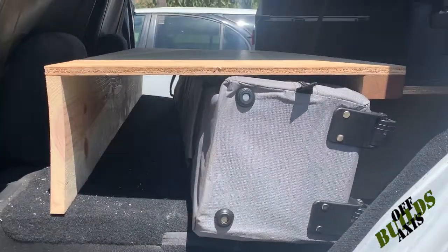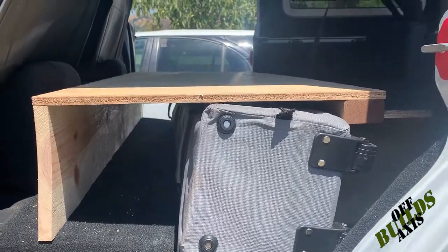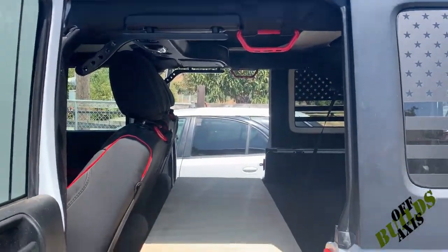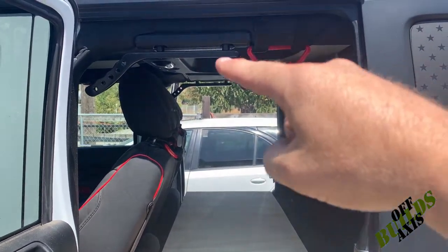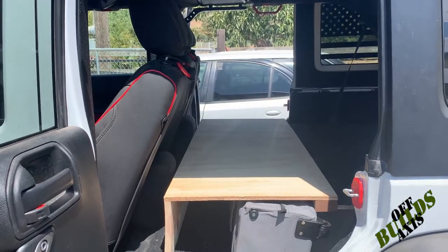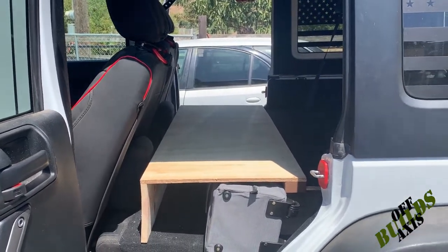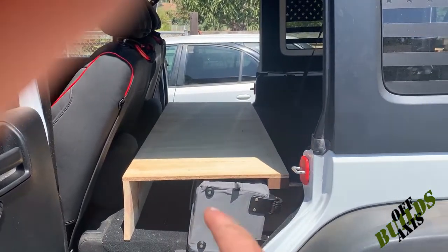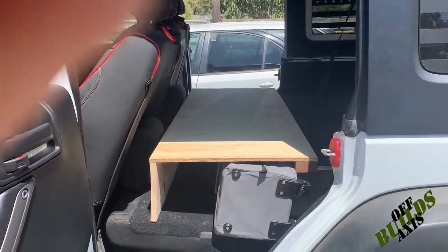Okay, so we raised it up so we can fit the tent underneath there, and then also he can fit his cooler up here. It's hard to tell. And then it'll just mount to the bottom with a slide out. So let's go ahead and get that slide out mounted, and then we'll go ahead and finish painting all this.